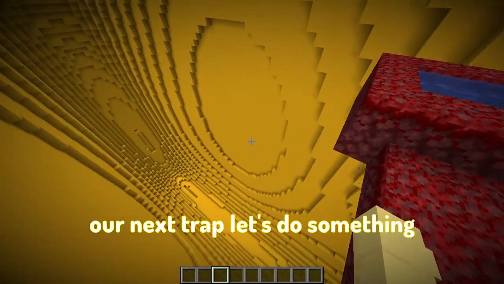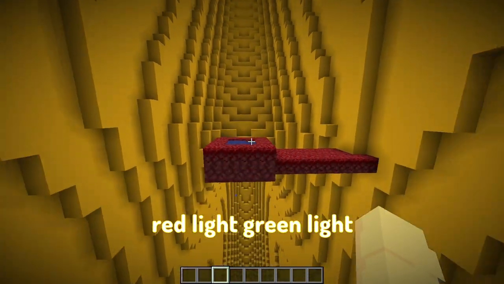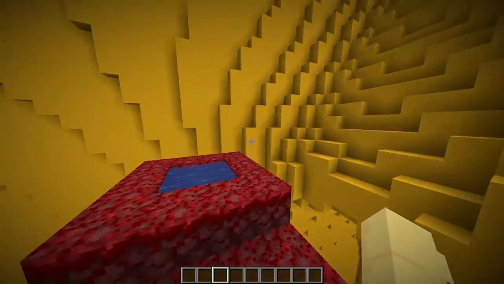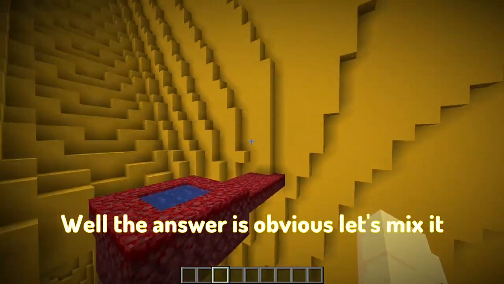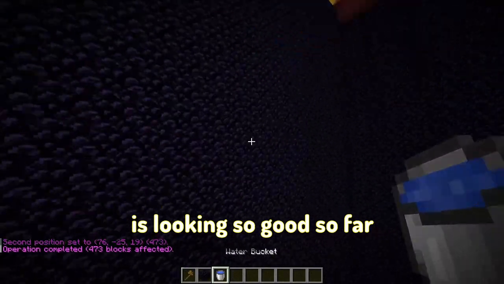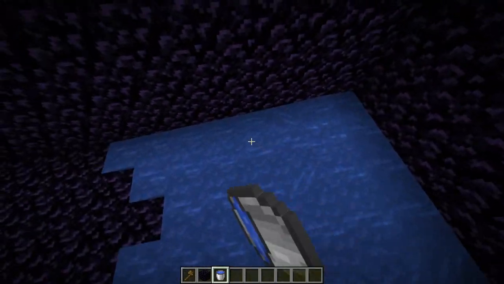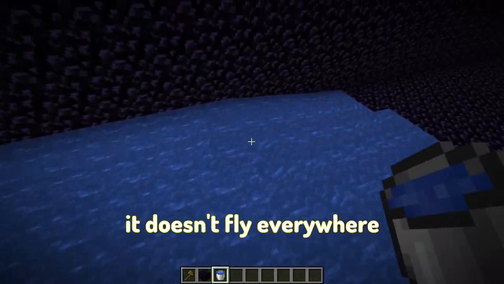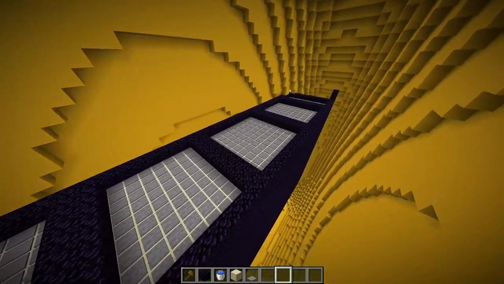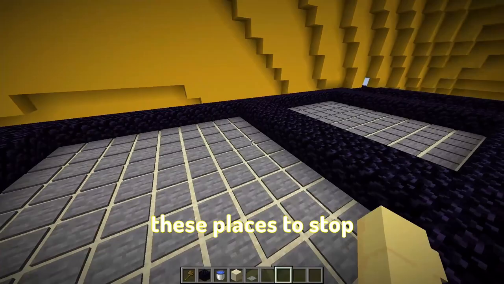Now moving on to our next trap, let's do something. I love the Squid Game Red Light Green Light, but you're probably wondering, how are you gonna do the Squid Game Red Light Green Light, Kai? Well, the answer is obvious. Let's mix it in with some TNT run. Oh my goodness, this trap is looking so good so far. Now all we have to do is fill the base with water. So when the TNT lands, it doesn't fly everywhere. And oh my goodness, this TNT run is done. Except there's a catch always, because once Hiro runs through, he only has these places to stop.